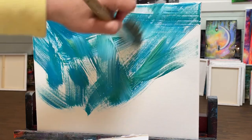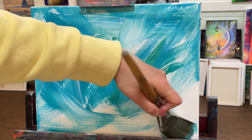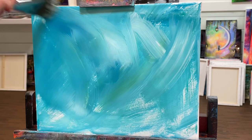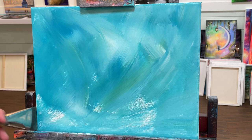Now make sure you add extra white if you don't want your painting to dry too dark, because acrylic does do that. I'm gonna add a little bit of water to my brush to help blend that paint around and work it out of my brush. Get all those edges.